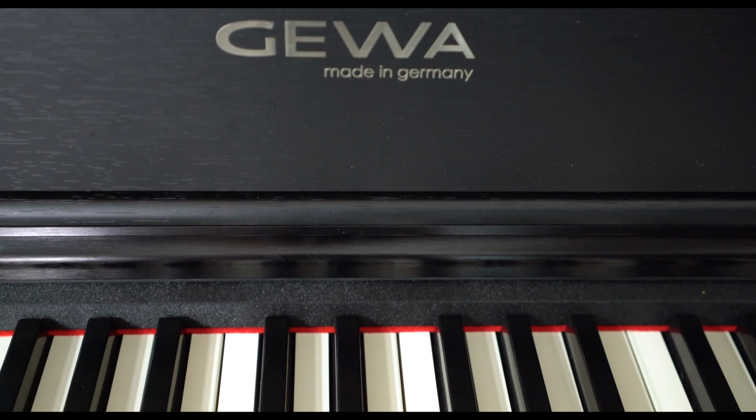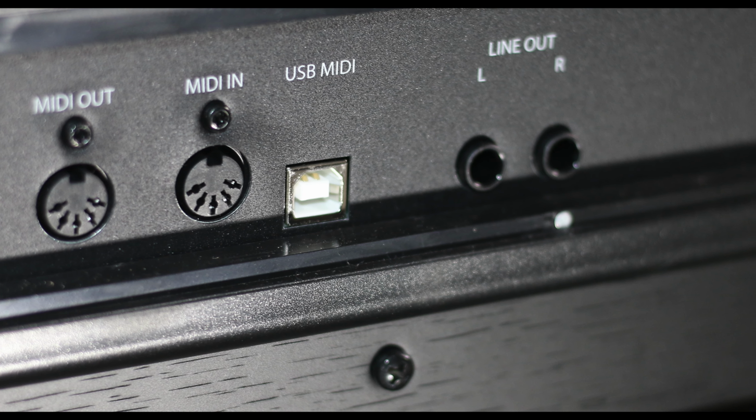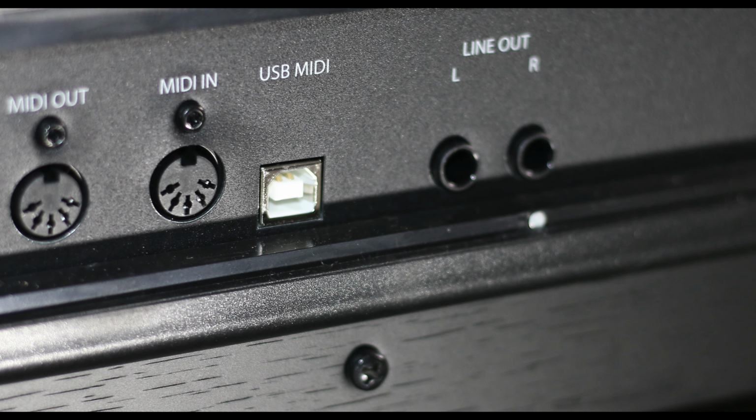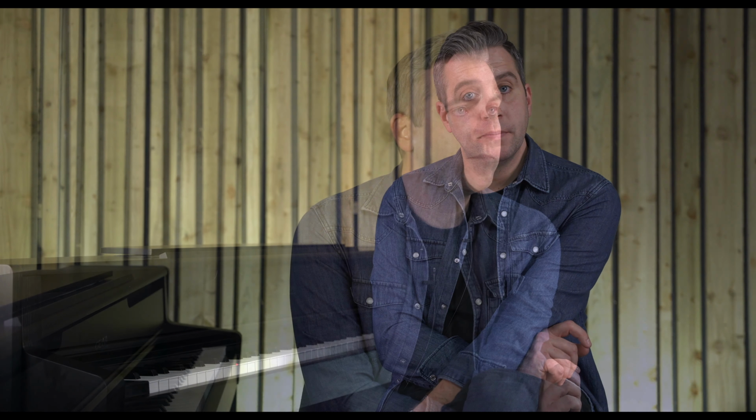texture when performing ballads. Another fantastic function that I found is that you can Bluetooth your phone or device up to this. So this is a great feature when practicing with backing tracks or maybe hearing a piece of music to check that you're performing it correctly. You can also plug in a USB stick to play MP3s into it as well. So all this amazing technology is met with a 3-way speaker system. You have treble, mid-tone, and bass speakers to handle the range of the instrument.